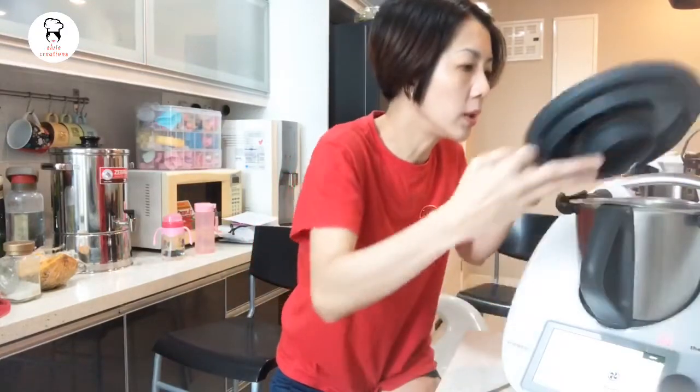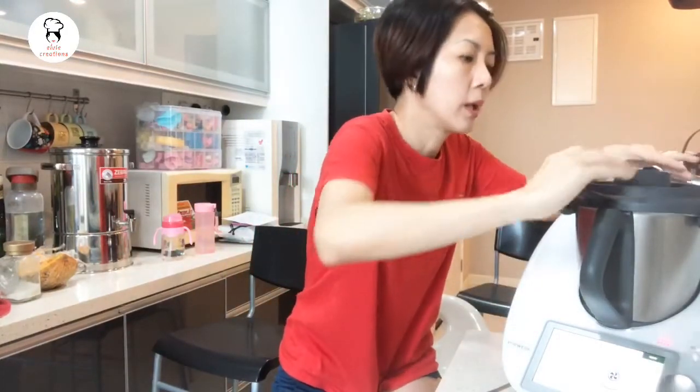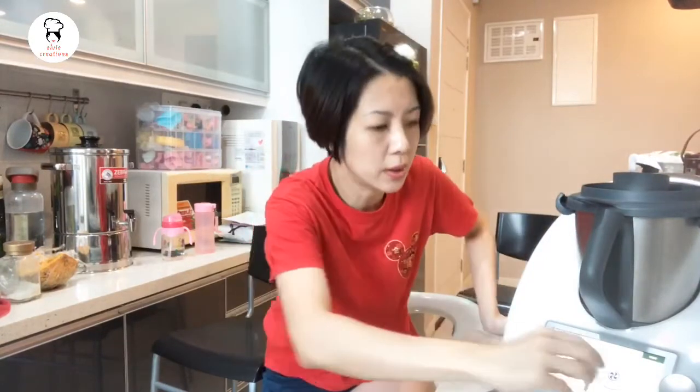Okay, now we need to put it in. I need to blend 1 minute, then can drink already. See? Not very loud because it's soft already, not hardened like a rock sugar. If it is a rock sugar, then the sound will be louder. Okay? See? Louder already.